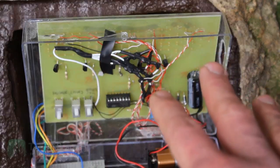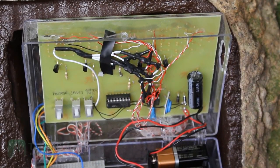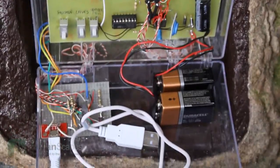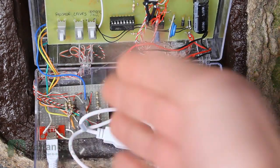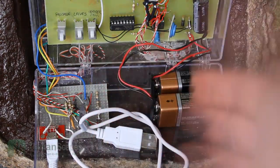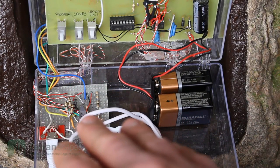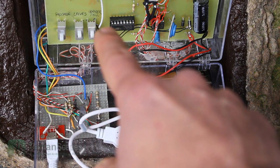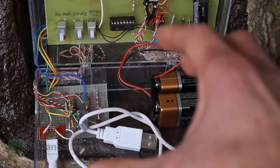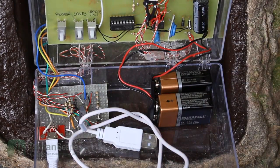There are a couple of options within that if you don't like the cascade. This board controls all the other basic lights — the minims, which are programmable LEDs (I'm not going to get into that in this video) — as well as the lights in the caves and passageway, and an additional set for the waterfall. These are the switches that control all of those effects. You can select whichever effects you want, tuck the battery back in, close it all up, stick it back in, and have the effects running.